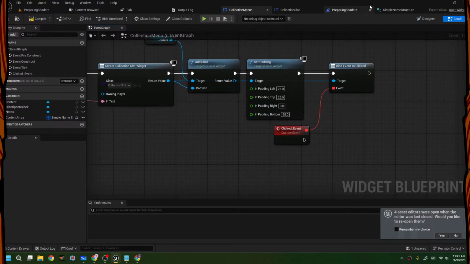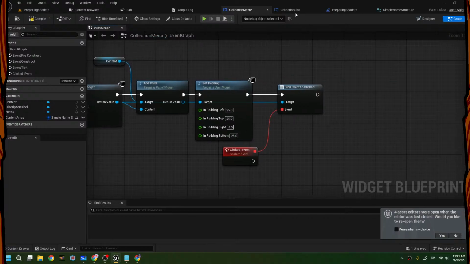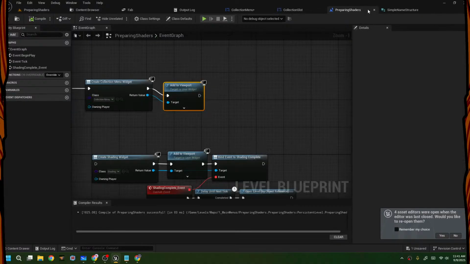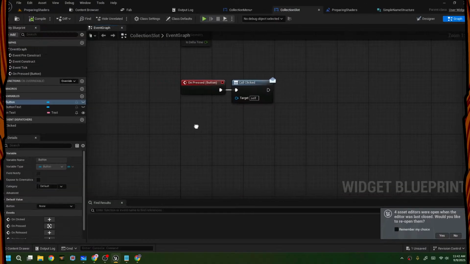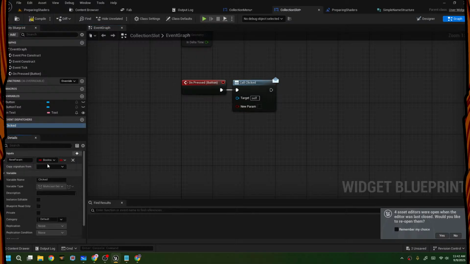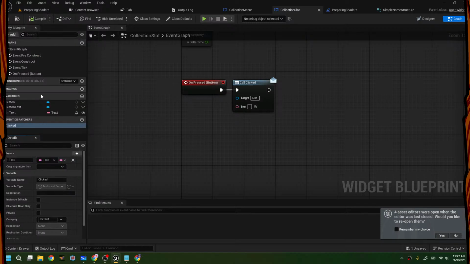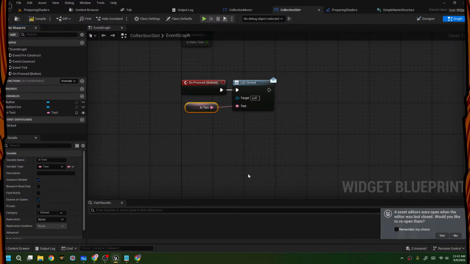Okay, and how we are going to do that is, let's go over here and on click this one, we're going to add an input which is going to give us the text. Okay, compile, save, and this is basically going to return the text of the button.